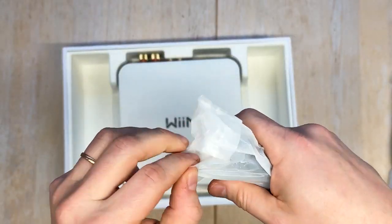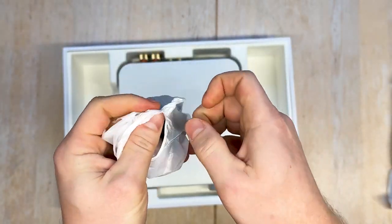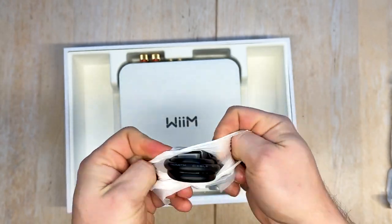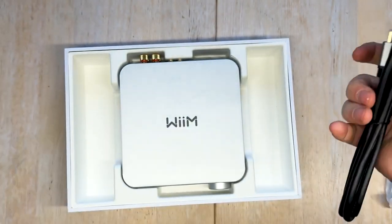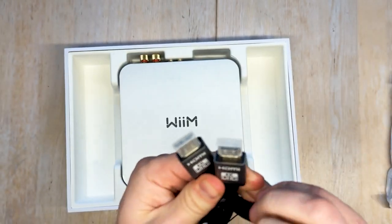Now we have the HDMI cables. These are included for those who want to connect their WiiM Amp to their TV or other devices. Having these cables right out of the box makes the setup really quick and easy. No need for a trip to the store.